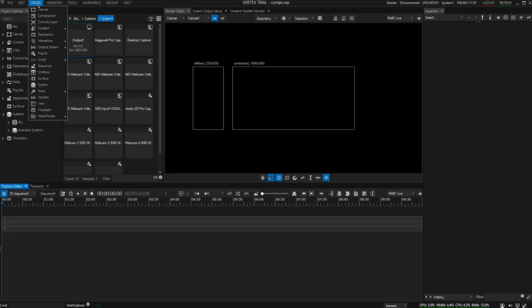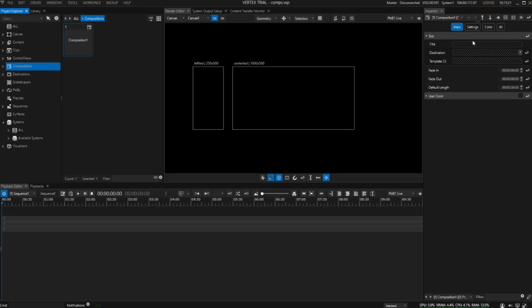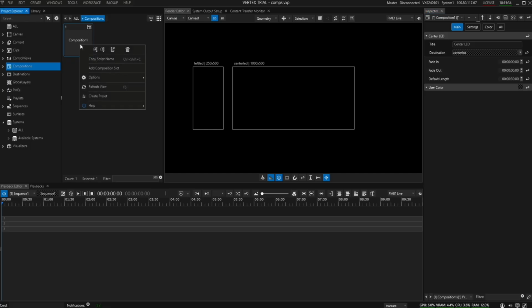So under Create, we're going to go here and say create a composition. The composition at the moment has one slot. I'm going to call this slot center LED, and I can give it a destination. I'll say destination center LED. There we go. I can right click on the slot and say add composition slot.